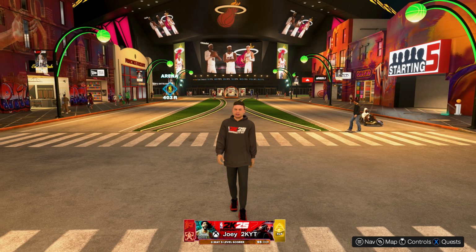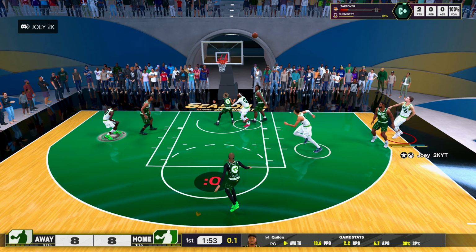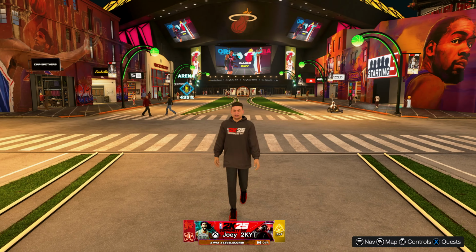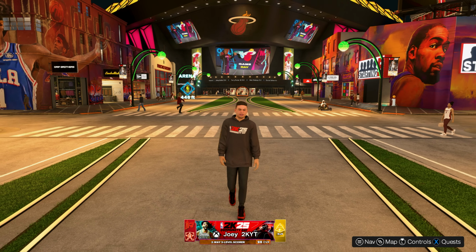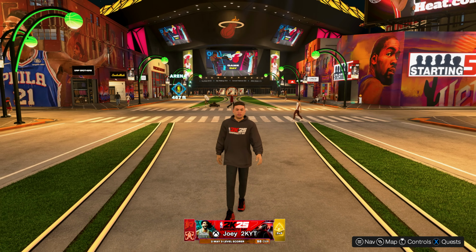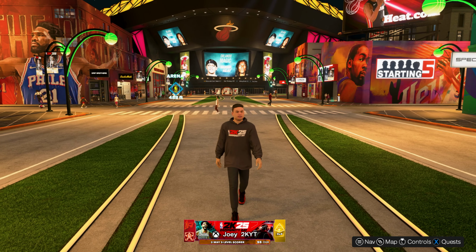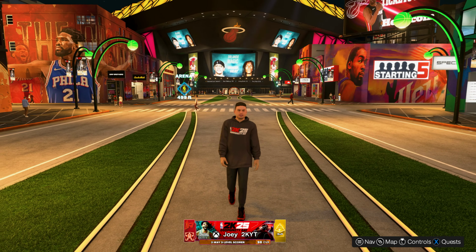So we all know in most 2Ks, post scores are impossible to defend. And that's not going to change at all in NBA 2K25, because this 7'3" post score can pretty much dominate offensively on NBA 2K25. And as always with most of my videos, I'm going to be showing you guys how to make this build, and then I'm going to be giving you guys gameplay to watch this build in action in the rec center at the back half of this video.